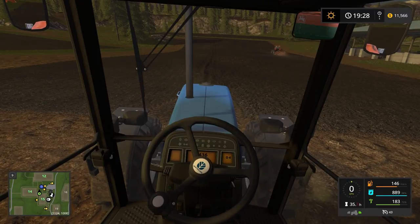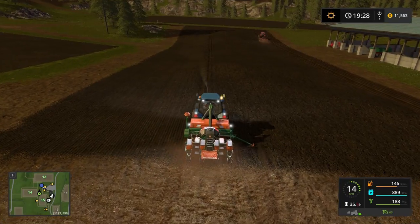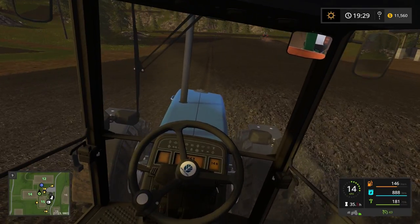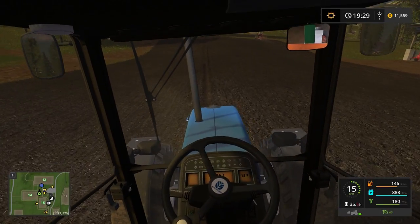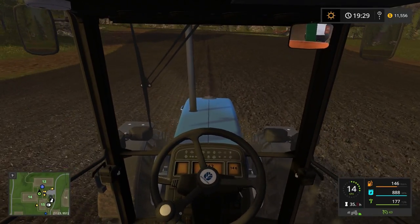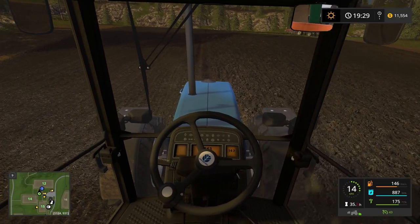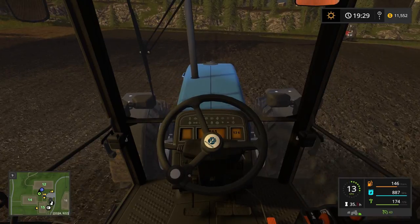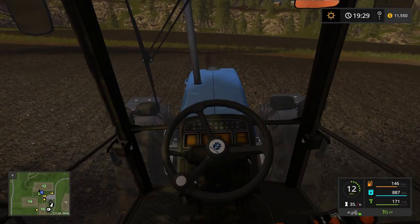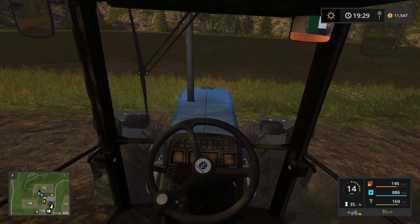Obviously, it disappears, say, after an in-game hour. As it would in real life, if you sprayed it into the ground, it'll slowly just disappear, but just make it an in-game hour so you've got enough time to fertilise your field and make sure you've covered the whole field and haven't missed any bits. I'll probably have a go at doing that myself, but honestly I have no idea how to do mods. I've got some good ideas for some good mods, but where to start and what to do, I wouldn't have a clue.